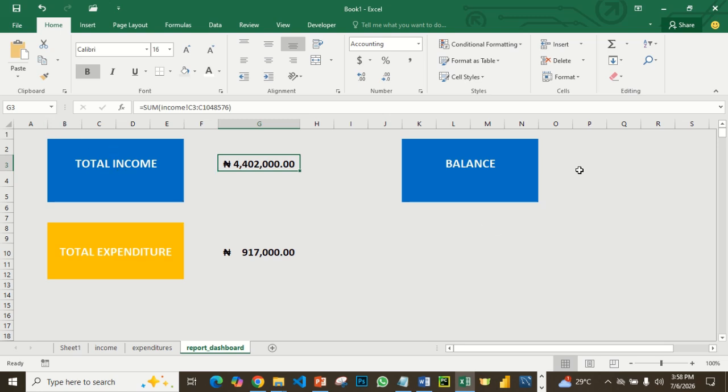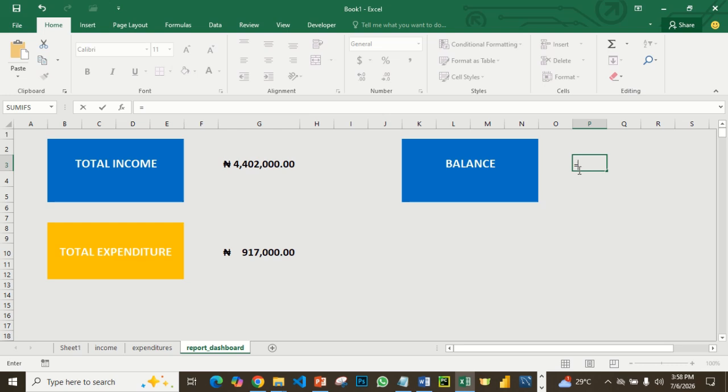So I'll go to P3 and say equal to cell G3 minus, this one should be cell G10, so cell G10. Right? So this is supposed to be my balance now.